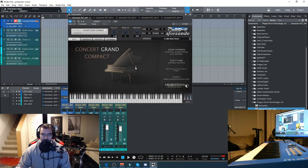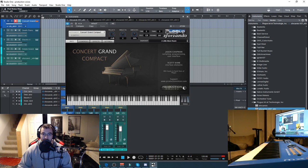And then, of course, the beautiful Concert Grand. So five different pianos, five different sonic profiles there. And there's really a lot to do with all of these. Really nice price for such a wide variety of sounds there. So definitely don't miss out on this one. If you don't have Kontakt full, you need a good piano, boom, you got it right here.